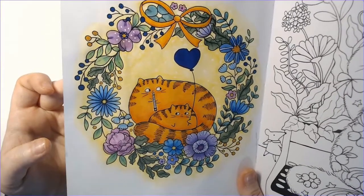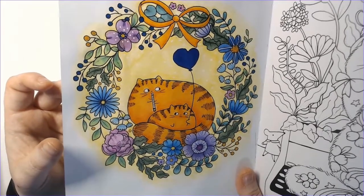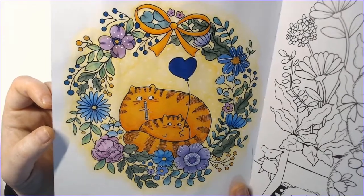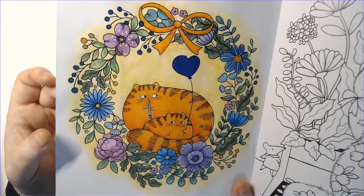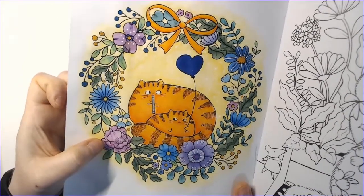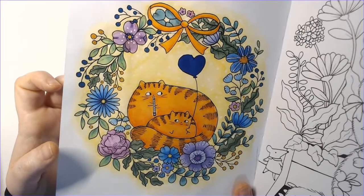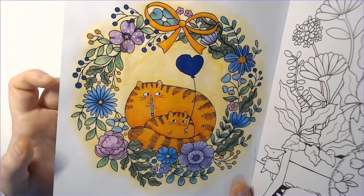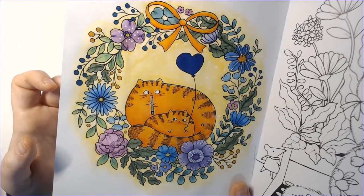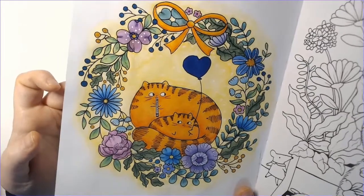Normally I can do 2 coats of the watercolor pencils and get the shading I want without having to use any regular colored pencil, but this time I really wanted to try the Brett Ferners out. I didn't like how they went over them. I don't know if it was just because the paper had been wet prior, maybe. So I'll have to try them in another picture just on their own, just to make sure it's not this paper in and of itself or whatever.